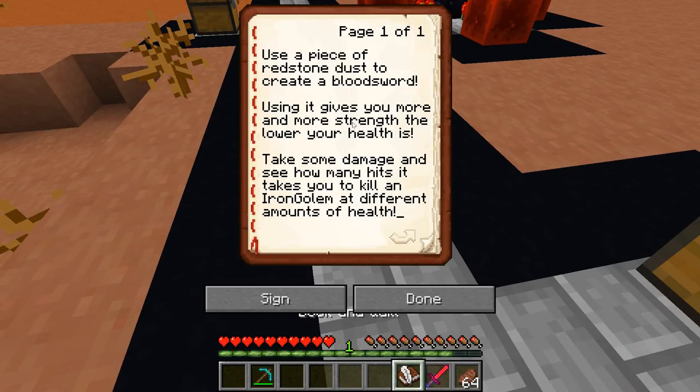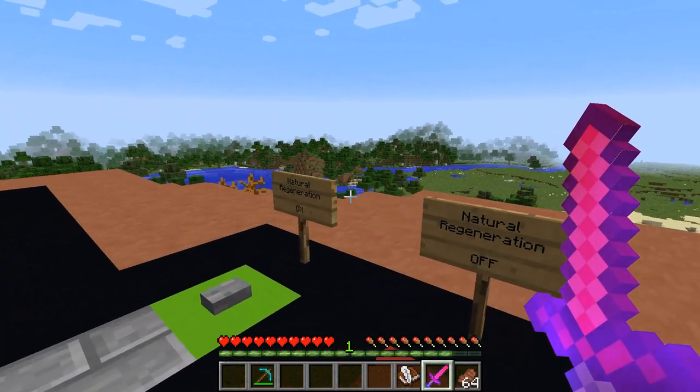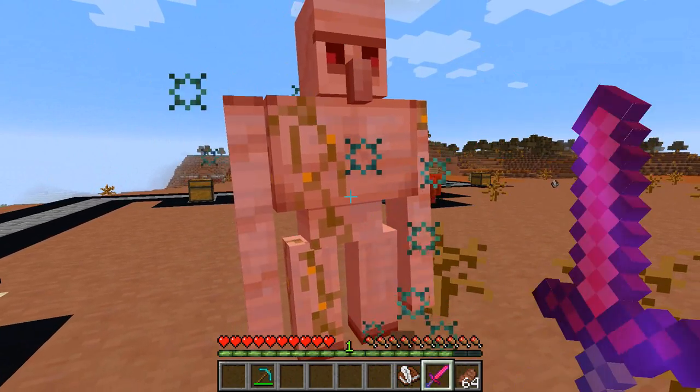Using it gives you more and more strength the lower your health is. Take some damage and see how many hits it takes to kill an iron golem at different amounts of health. Wow, so the weaker we are, the better it gets? Okay, hold on, we turn on natural regen, that's good stuff. Iron golem. How many hits is it going to take? Hey, what you got? Boom.